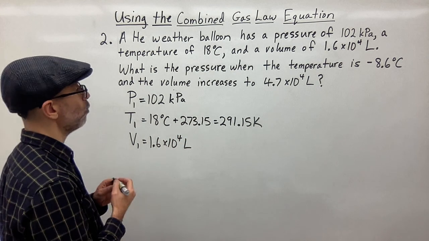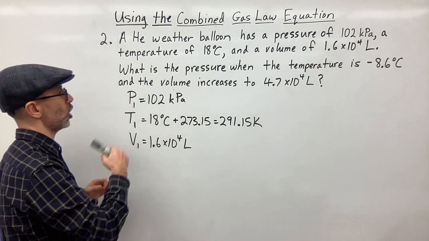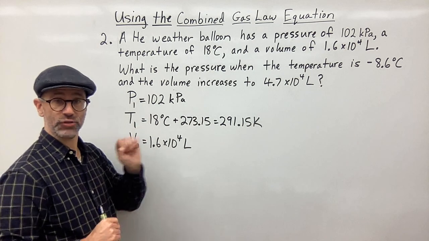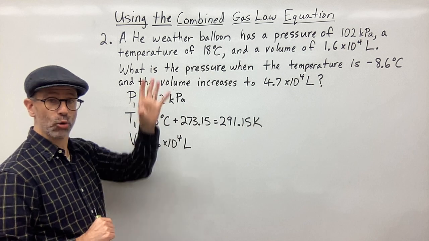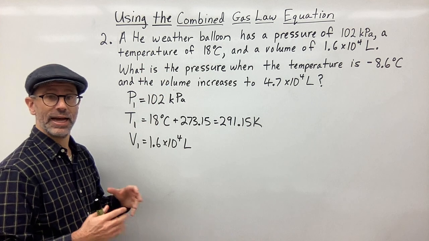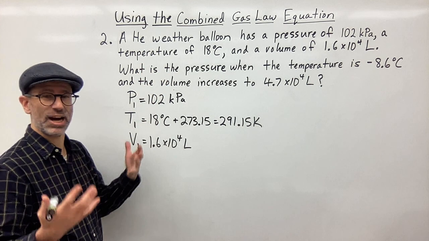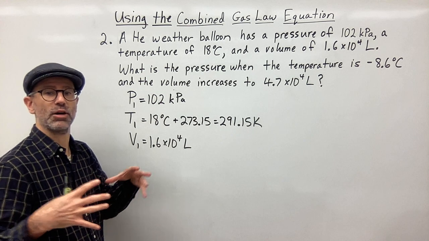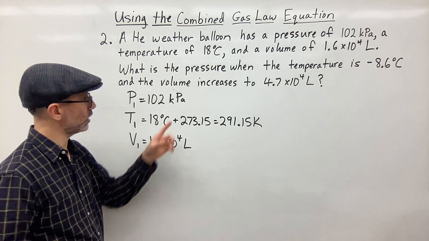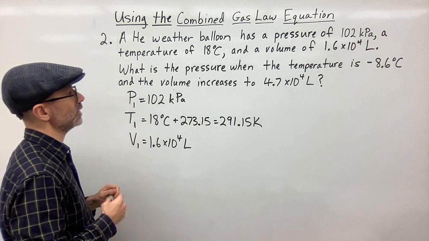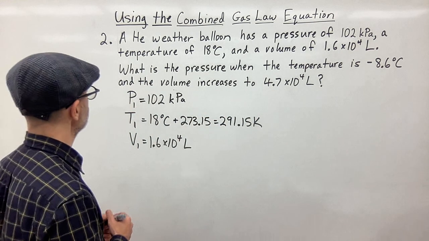Now, what happens after? Presumably we're letting the balloon go and it goes up into the air. It gets colder as you go up into the atmosphere, so the temperature is going to decrease. There's less air pressure out there, so the atmospheric pressure decreases, which allows the balloon to expand. So we see an expansion here, and we want to know what the pressure is.